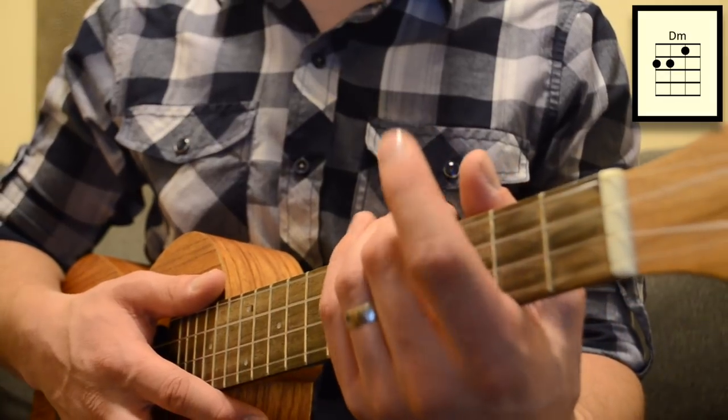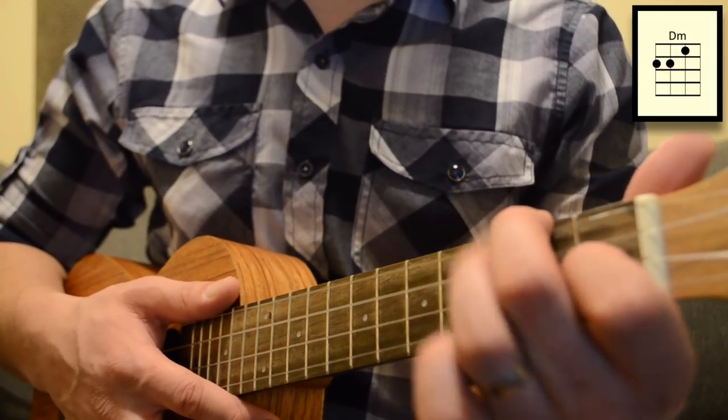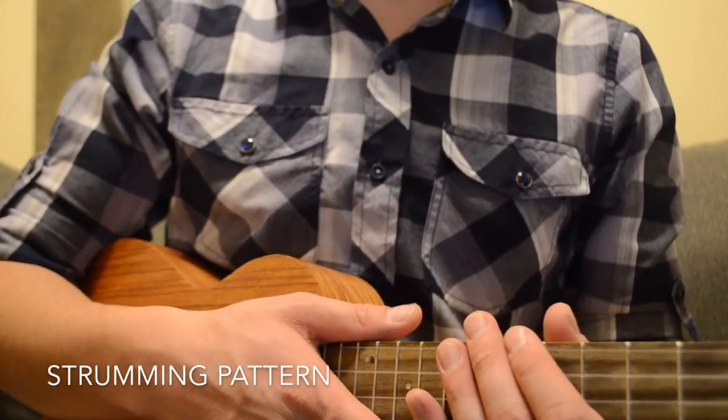And our last chord is going to be D minor. To play that, take your first finger, press down on the second string of the first fret, take your second finger, press down on the fourth string of the second fret, and then take your third finger and press down on the third string of the second fret. This is D minor. Now we're going to learn the strumming pattern for this song.